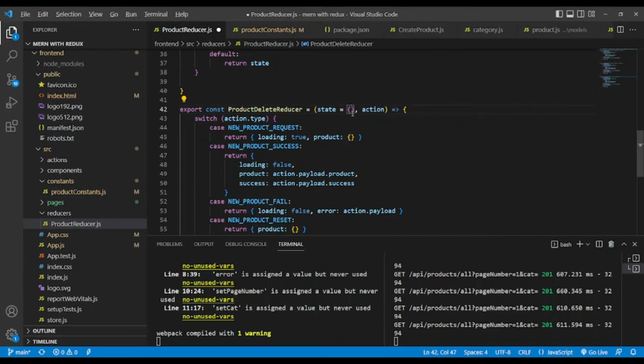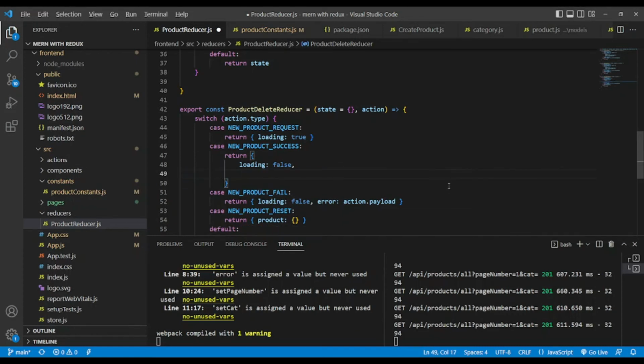From now, I will have an empty object. For the request, I will have only loading true. I don't have products. For the success, I will have only success true.